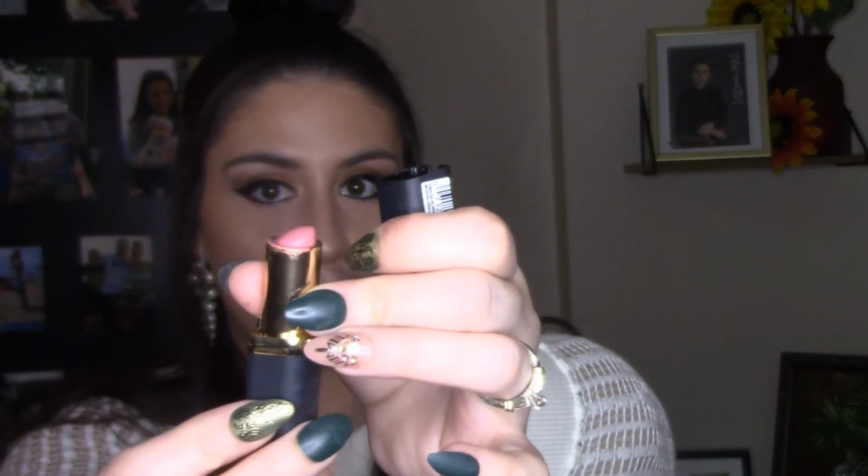Now I'm just adding some eyeliner, and now I'm going in with my, oh my god, L'Oreal Paris lipstick. I'm not adding any lip liner or anything like that. Just like I said, keeping it very natural and subtle, and it's stunning, and that is it.